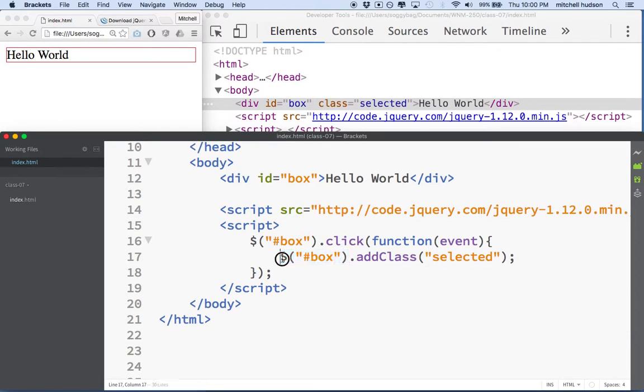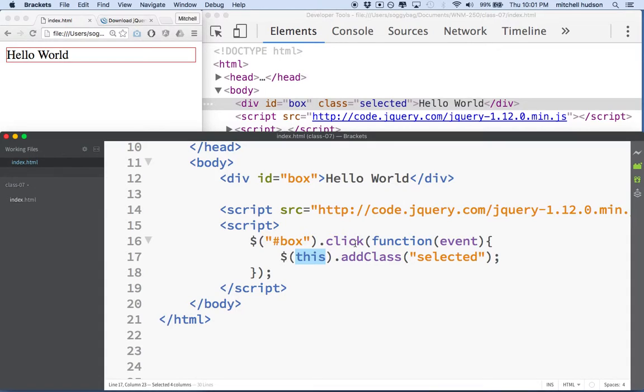And what I'm going to do is I'm going to change this, okay? Now, instead of saying box, I'm going to replace that with the keyword this. Now, this is a variable, okay? And so we don't put it in the quotation marks, okay? If it's in the quotes, it's sort of a literal value, okay? But if it's no quotes, then it has to be an element that JavaScript recognizes. In this case, this is a special variable. This variable always represents the current object, okay?